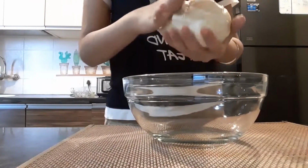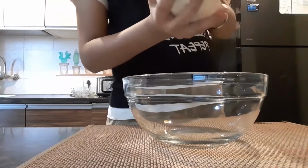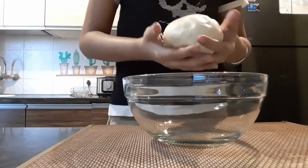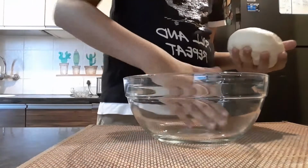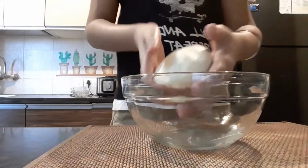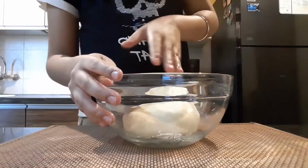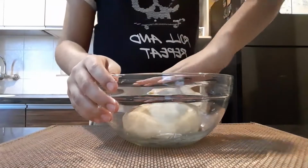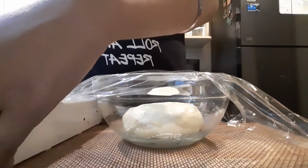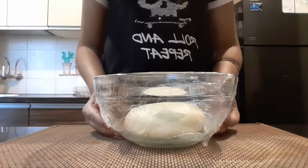Now I'll put it in a bowl. Before putting it in, I'll just grease it. And I'll grease the dough also. Now I'll cover it with cling film. Set it aside for 2 hours to rise.